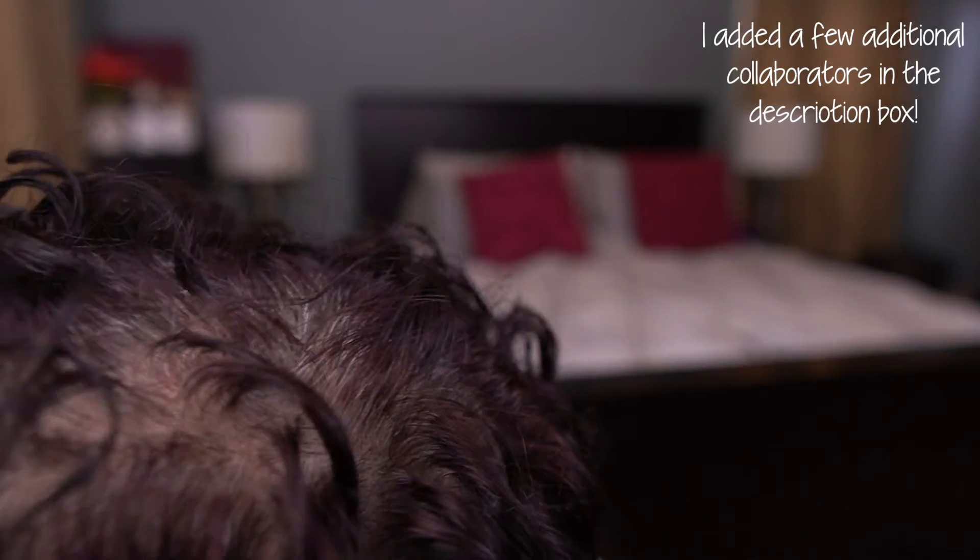I also know there are several other people doing this project — I know Valerie's doing it. And I'm sorry if I get lipstick all over my face because I feel like I'm touching my face and it's red lipstick and it's going to get everywhere. Okay, moving on to orange.